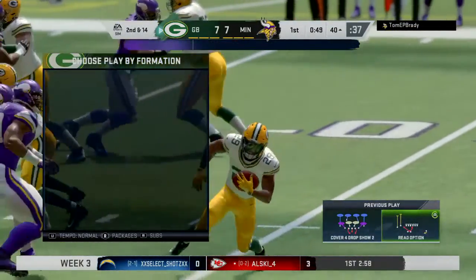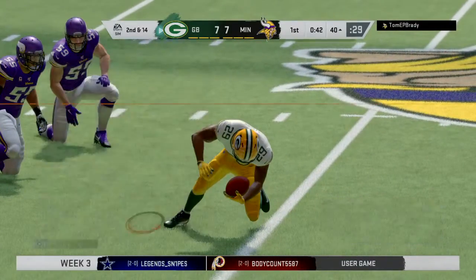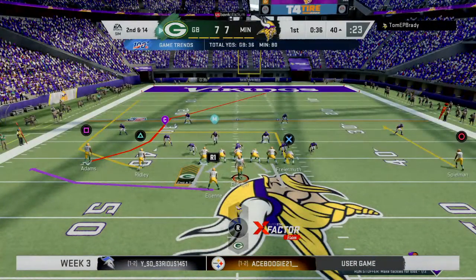And he'll be brought down, losing yardage back at the 40. That'll be a loss of 4 yards on the play. And that's going to make it 2nd and 14.